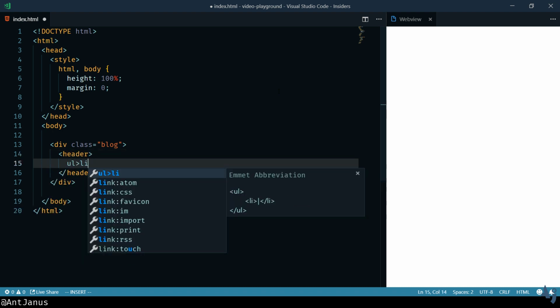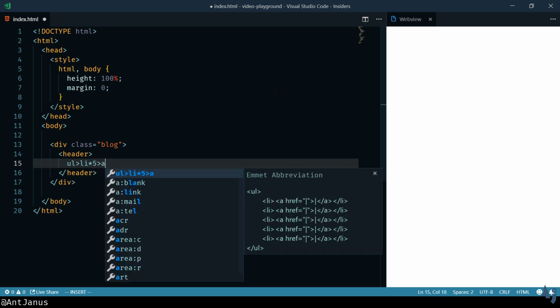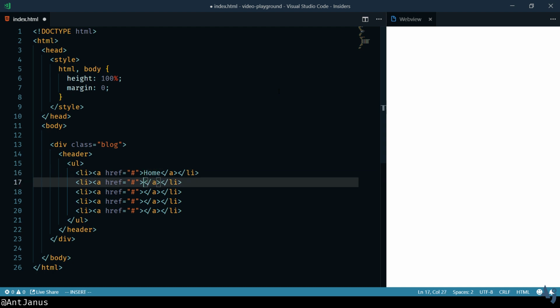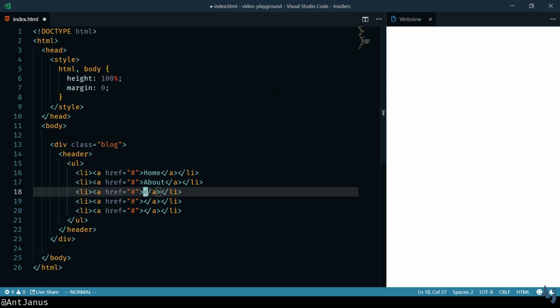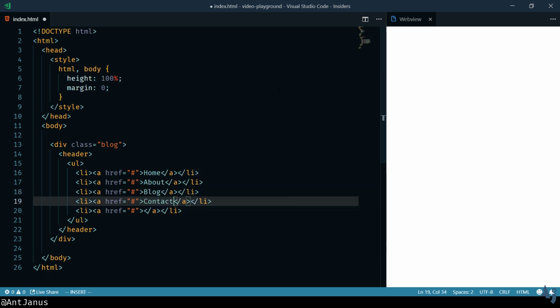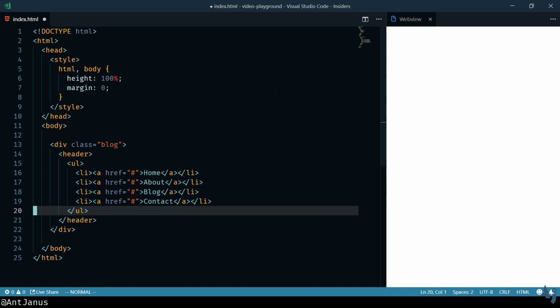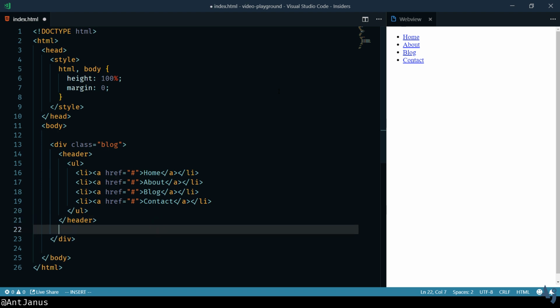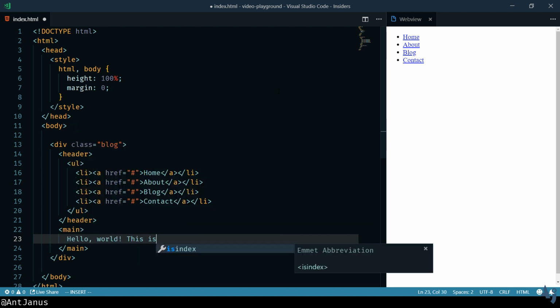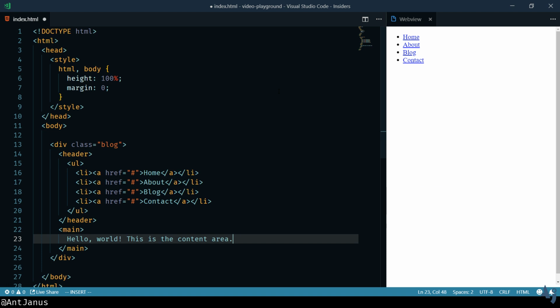And I'm going to use a little bit of Emmet here to generate HTML pretty quickly. And in our header, we're going to have this navigation that's going to have a link to home, about, blog. Sounds good to me. And I saved it and auto reload works. Fantastic. After the header, we probably want some main content area. Hello world. This is content area.